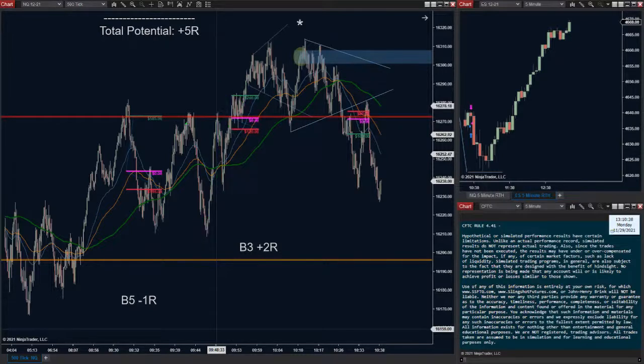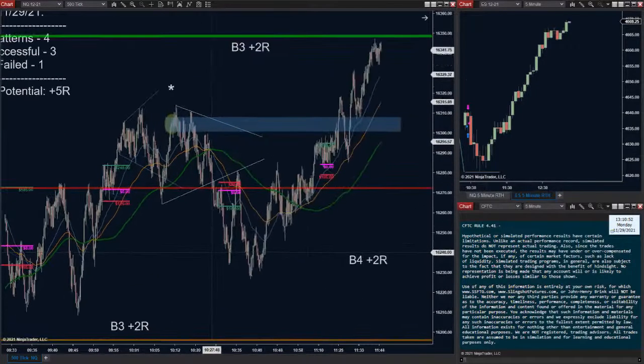They got trapped out. They missed the high, so it looked like it was going to flush down through the floor. And then it just ripped their face off and went screaming to the top. Just picture perfect squeezing, which is why I also have that little area marked up there.